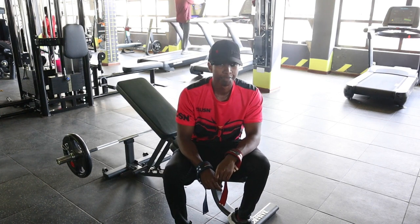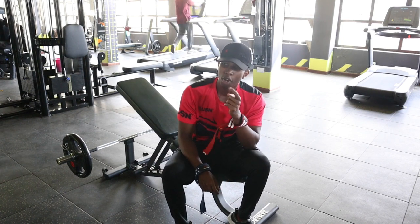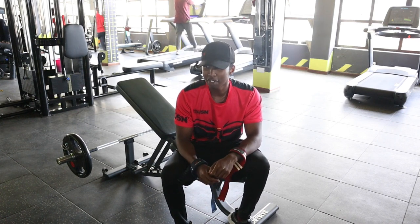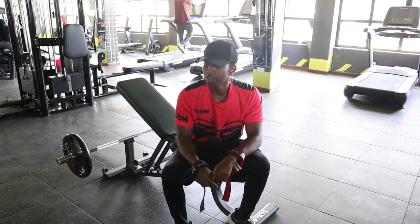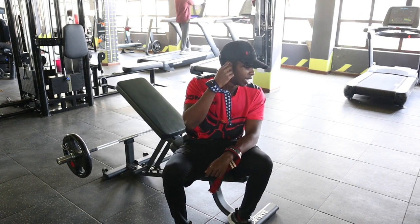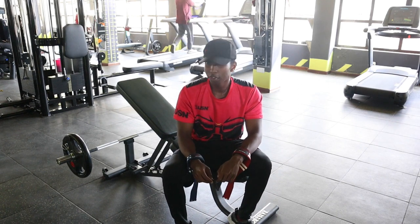Good for your upper back. I'm thinking, should I do the last two sets as face pulls instead? But I've been doing face pulls so much, and I want to try something. I've never tried the seated cable rows for the upper back, and I want to see how they are. I know we'll do the face pulls again on the next pull day. They are a staple for me, and they are pretty good. But let's move on to the next set.